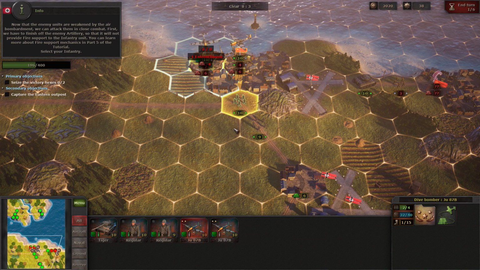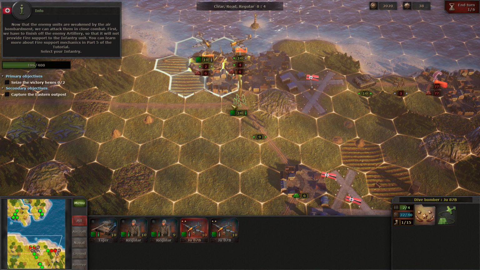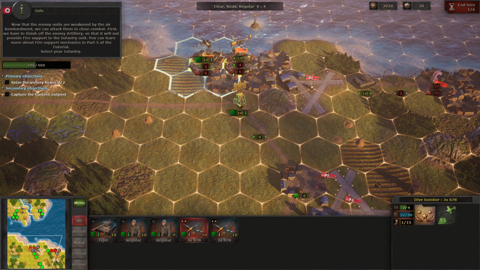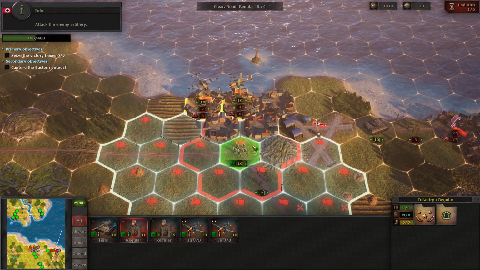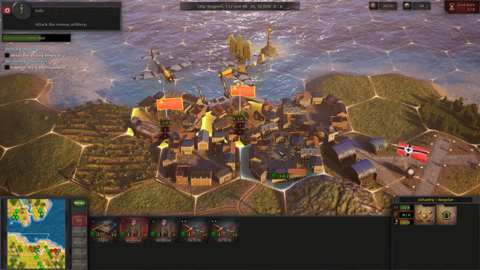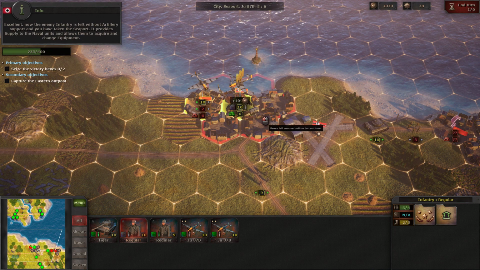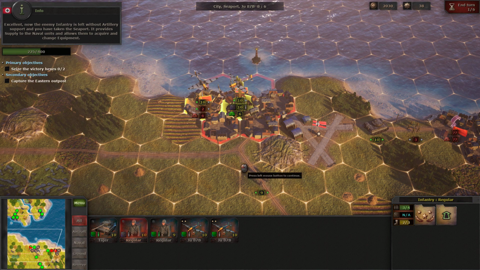Now that the enemy units are weakened by the air bombardment, we can attack them in close combat. First, we have to finish off the enemy artillery, so that it will not provide fire support to the infantry unit. You can learn more about fire support mechanics in Part 5 of the tutorial. Select your infantry. Attack the enemy artillery. The enemy unit was destroyed. Move your infantry into the city to occupy the seaport. Excellent. Now the enemy infantry is left without artillery support, and you have taken the seaport.